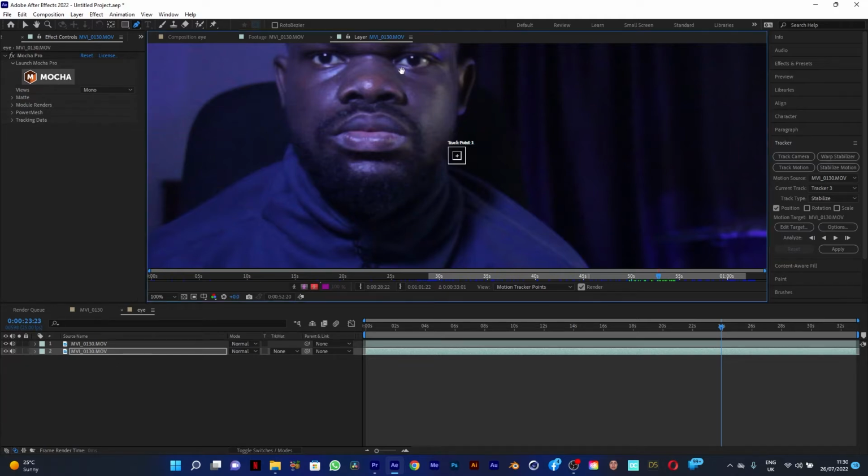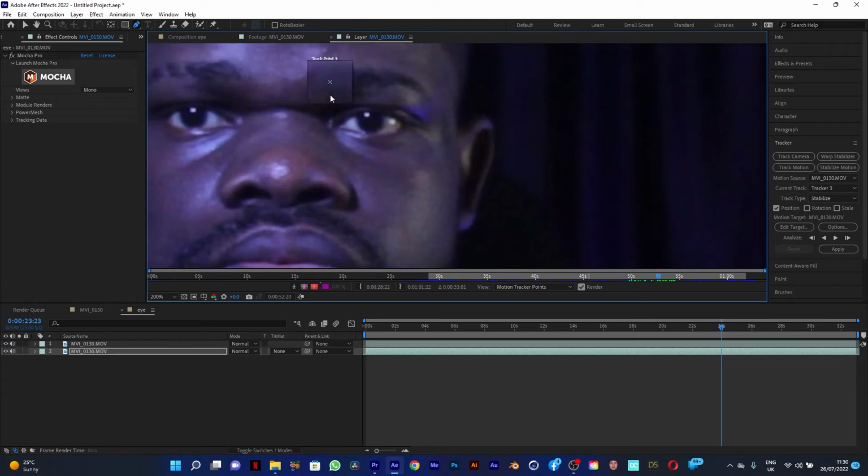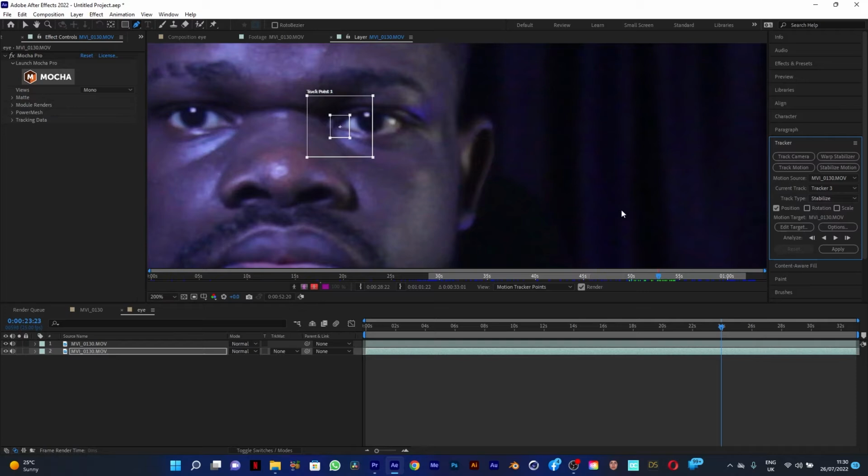And I'm going to take my tracking point to my eye. Remember, this is the point where we start adding the eye. So I'm going to make this larger and then click on Analyze Forward and let After Effects do its thing. This also depends on the speed of your computer.